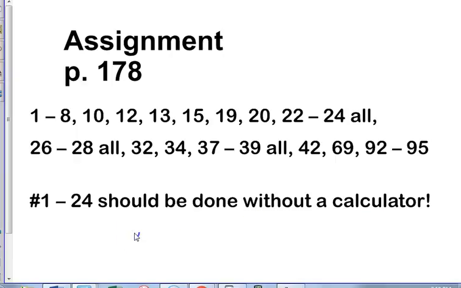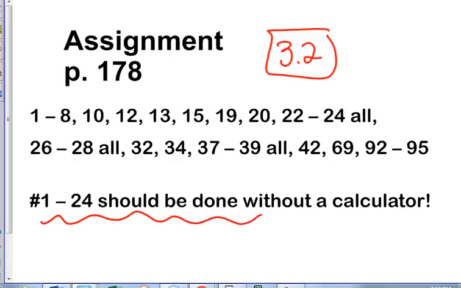This is what I want you to be working on tonight. I hope you're ready, staying on top of this assignment. This is 3.2, page 178. It says this on the assignment sheet, okay? Try doing 1 through 24 without a calculator. Now, if they ask something like this, no, I'm not going to ask you to do that without a calculator, okay? I don't think there's any of those thrown in there. I think I picked so that there weren't. I think you can do them all without a calculator. We can talk about questions tomorrow.